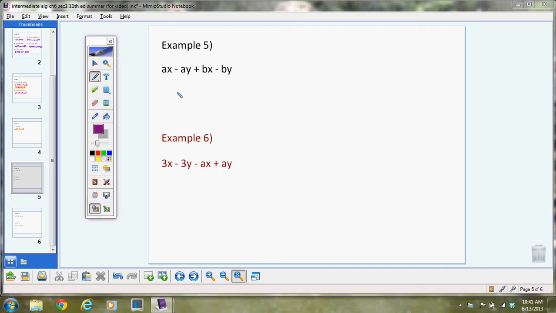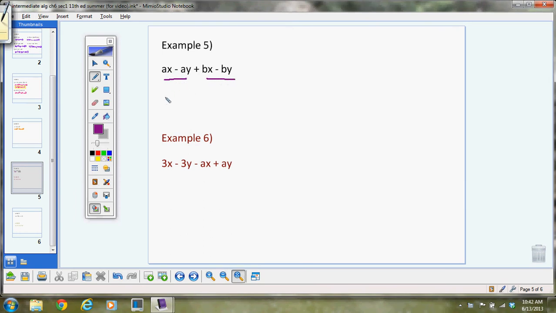All right, let's look at examples 5 and 6. Anytime you're factoring and you see 4 numbers up there or 4 different things up there, what we need to do is talk about grouping. We need to try and group these and see what we can take out, because I can't take one thing out of all of them. If I group the first 2 and the second 2, let's see if this works.